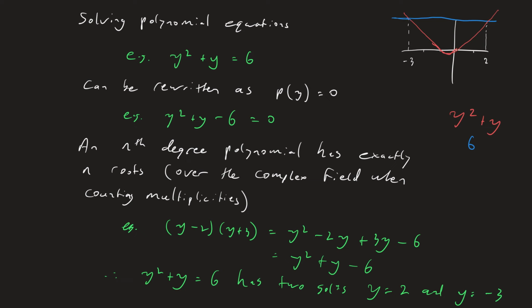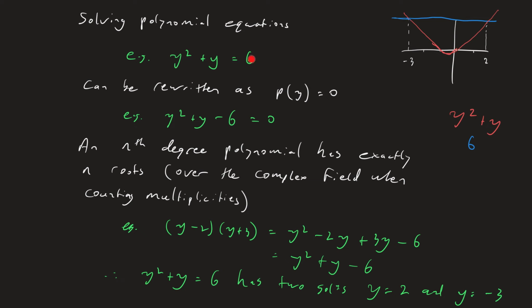The first thing to note is that I can always rewrite this as some polynomial equals to 0. Because a polynomial can contain a constant term, any number I have on the right-hand side, I can simply subtract off and bring it over to the left-hand side, and it just becomes part of my polynomial here. So without loss of generality, when we're interested in solving polynomial equations, we just have to be able to solve p of y equals to 0. When we understand this, we understand this as well.